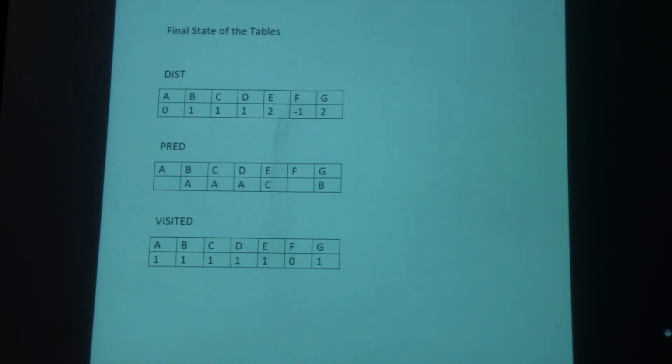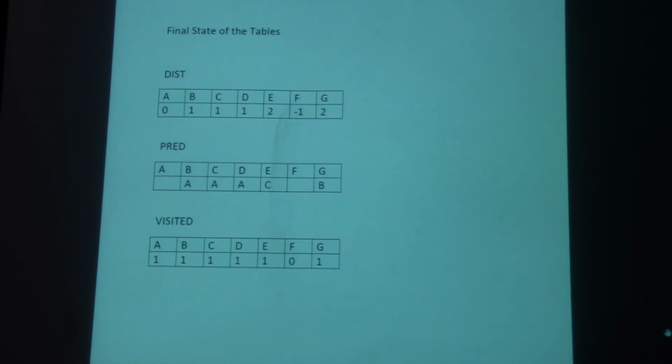When W goes to G, G was already visited. So the algorithm terminates now because E was visited, and that was our destination. So the final state of the tables looks like this. So we have this set here. Basically, we never got to F, but we don't care about that. And we have our predecessor vector. Notice that our target was what? E. And our visited, again, we never got to F. That's marked here. Now, I want to find out what's the path.